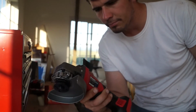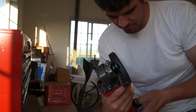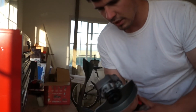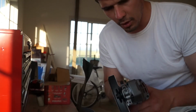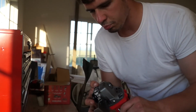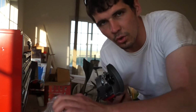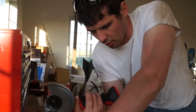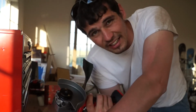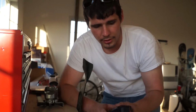You know what? I would say that button doesn't quite feel, that's not Milwaukee grade right there, that button. But overall, this thing does feel decent. It feels like it should hold up pretty good. And really, I don't do a whole lot in my shop anyway. This thing will definitely hold up to whatever I can throw at it, which in all reality isn't going to be that much. Now I will say that you do have to buy your battery and your charger separate.